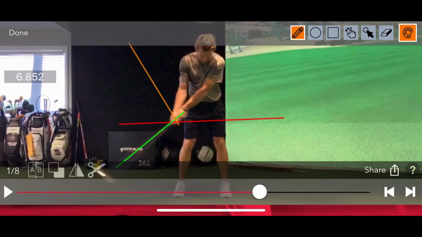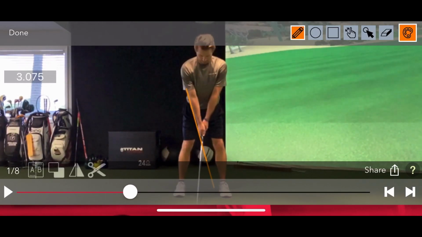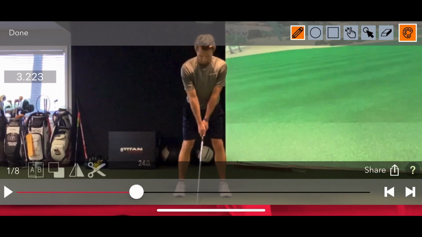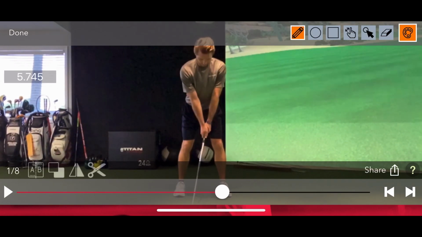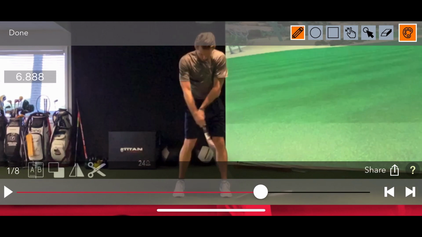All right, and then if we get down to impact, we see a definite scooping action here with the chicken wing. We want a straight left elbow, and we want a straight left wrist at impact with the back of the wrist pointing to the target.